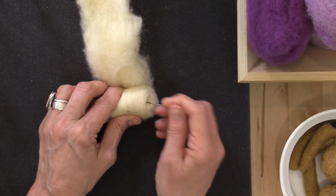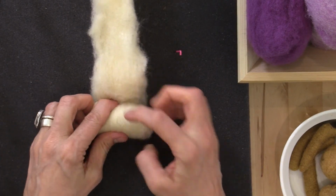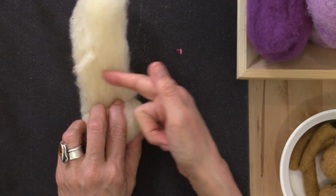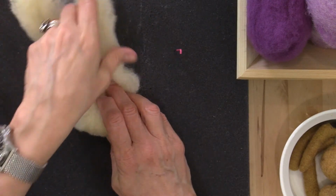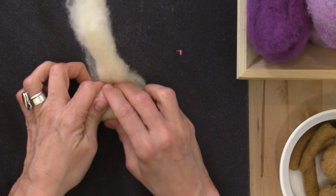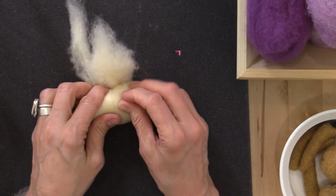Now, when I'm making these eggs, when I make the bodies, they are like an egg, so I like them slightly tapered at the top and slightly wider at the bottom. As you get towards the end of your strip, you can pull this part off, the top half, and then add that to the bottom in a minute. Just tuck this in to make the base bigger and leave the top a little more narrow. So remember the key: tight, tight, as tight as you can get it.